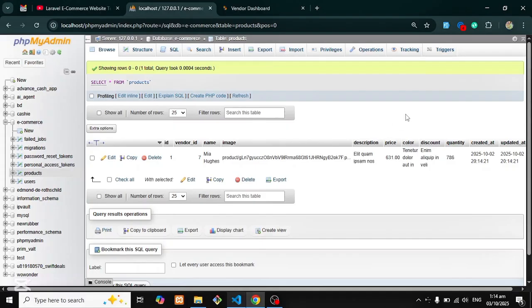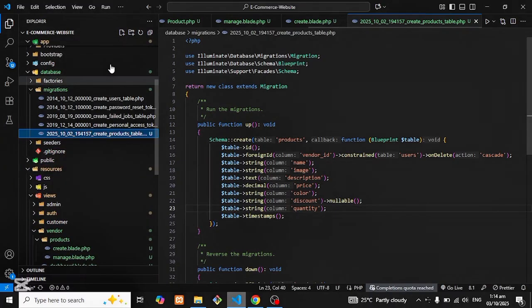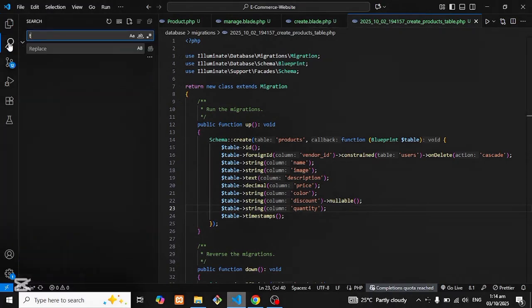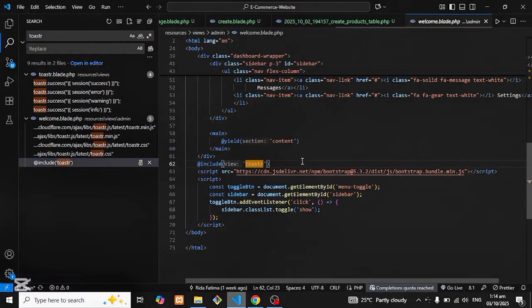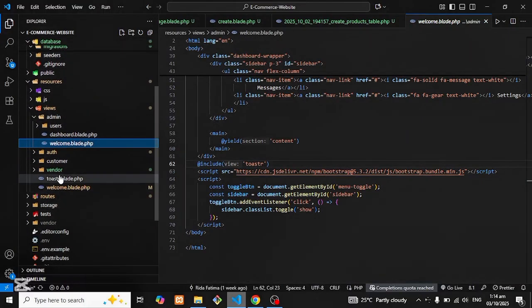Product has been added, but we do not have any alert because we have not added toaster, I guess. Yeah, so toaster is included there in admin but not in the vendor. So let's do it.